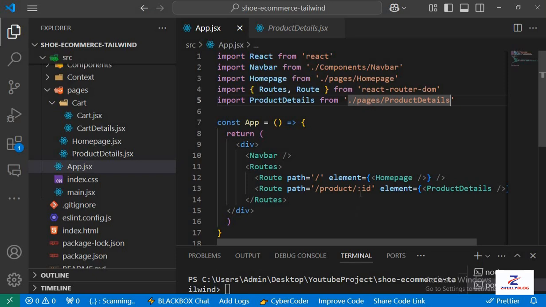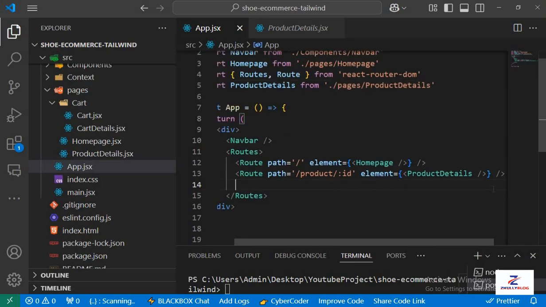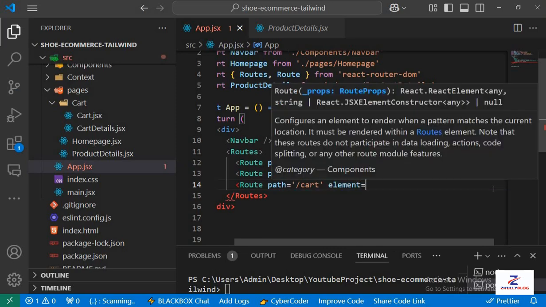Also, we're going to create the route for our carts page. So here, Route as well, and the path /carts, element. Open your curly braces, and we're going to render our carts page right here.